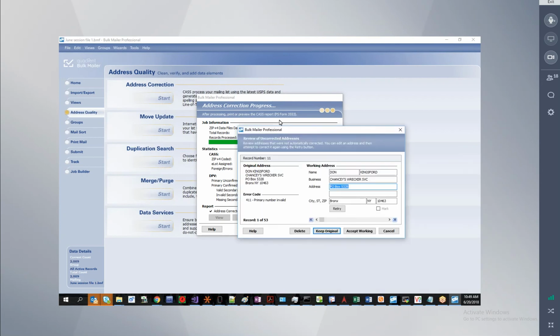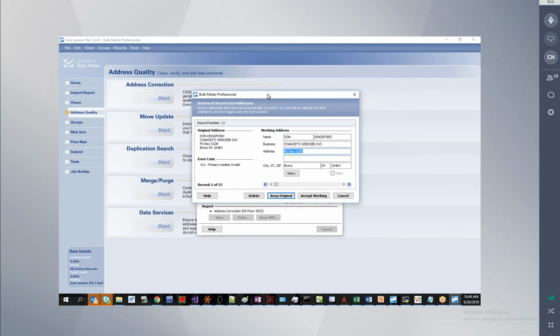This screen here is that optional review window. Because I have address correction files installed locally, it's going to allow me to go through and double check these addresses and see if I could fix them. Now, it's showing the error code here. These are all 53 of those addresses that failed address correction, and this is the first one. The error code on this one is primary number invalid. For a PO box, the primary number is the actual PO box. For a house address like 123 Main Street, 123 is the primary number. So that's the address element that it's referring to. With this one here, without calling the person and asking what their PO box is, there's no way we're going to know what that is. So we'll just say keep the original on that one.